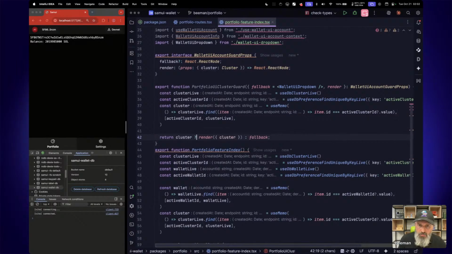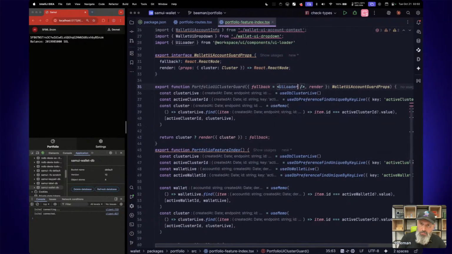So basically, if you have a cluster, call this function, which is the function that somebody here passed in, which returns a React node. So this is basically a way to say, give me a function, I'll give you a function with this argument that you can use to render any React node.